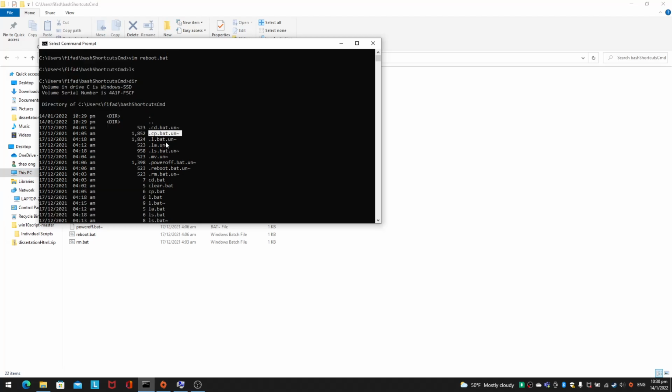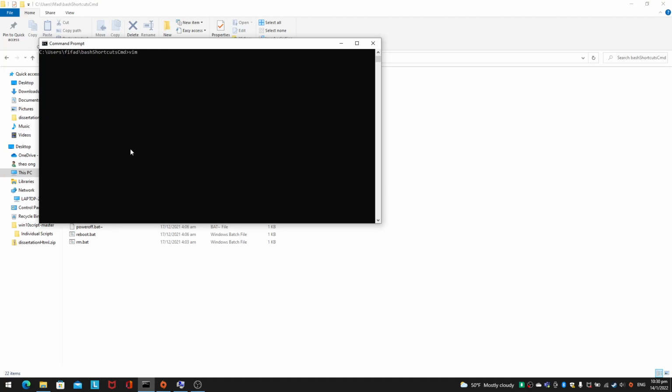Even cp over here is just copy, right? You just copy and paste. It won't be exactly like Linux Bash, but it may make using the command prompt a little bit easier. So that's what I did. I'm not recommending it for everyone. Maybe it's always good to learn some new syntax for the command prompt if you want. But if you want to be lazy like me, you can do something like this as well.